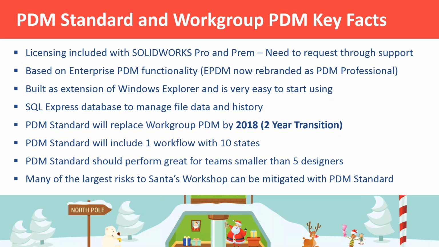PDM Standard will replace Workgroup PDM by 2018. This is probably the biggest question out of all the Workgroup clients out there: when will Workgroup be unsupported? Workgroup PDM is still going to be supported for this release and the next release, 2017. The 2018 release, two years from now, is not going to include Workgroup PDM. So in order to upgrade to 2018, you will need to have migrated already to PDM Standard, or PDM Professional. It obviously doesn't have to be PDM Standard.